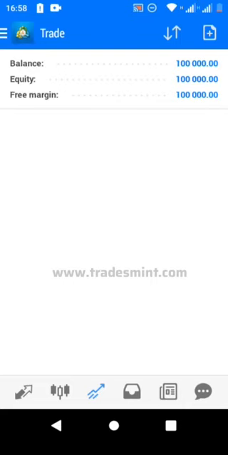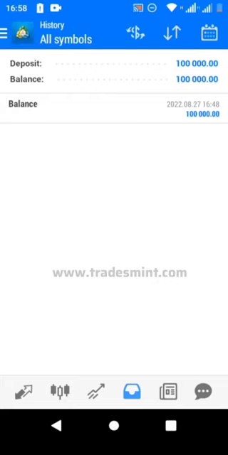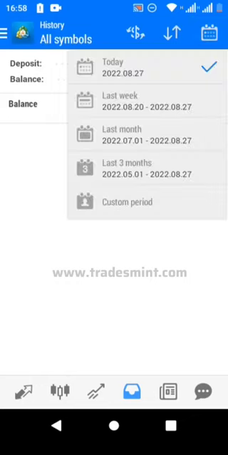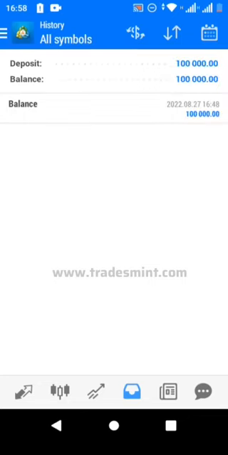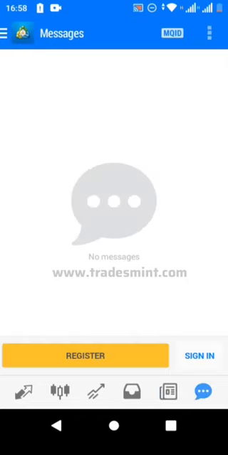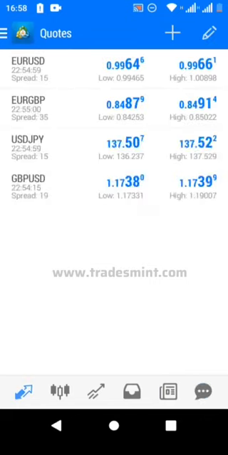Moving on to our symbols. This is where we will see the history of the trades we have taken. If you click on the calendar on your top right, you'll see the trades you taken that day. If you took trades last week, last month, the last 3 months, meaning MetaTrader 4 is able to check your trades. Then this side we have news, and this side we have messages sent by MT4.